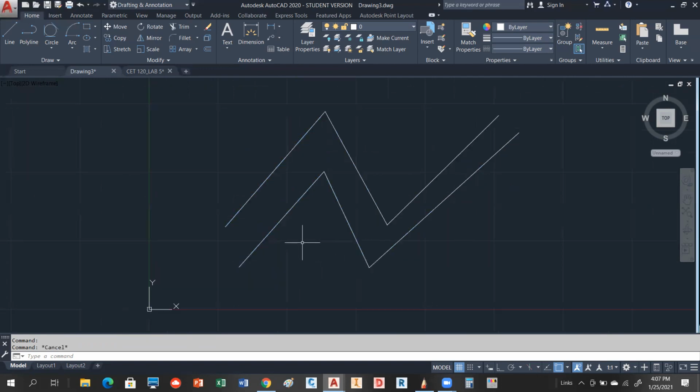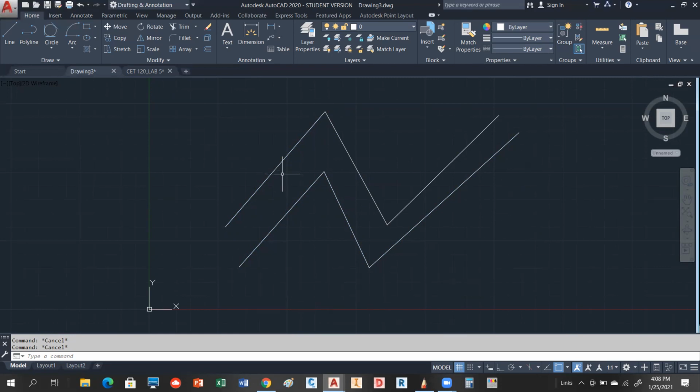From a terminology standpoint, on a line, that's called an endpoint, and that's called an endpoint. On a polyline, you have a starting endpoint and an ending endpoint, and really everything on a polyline is called a vertex. So this is a starting vertex, then a second vertex, third vertex, and fourth vertex. The other thing unique to polylines is they actually know which direction they're drawn. They have a starting direction and an ending direction, so this polyline knows it's going from this way to that way.